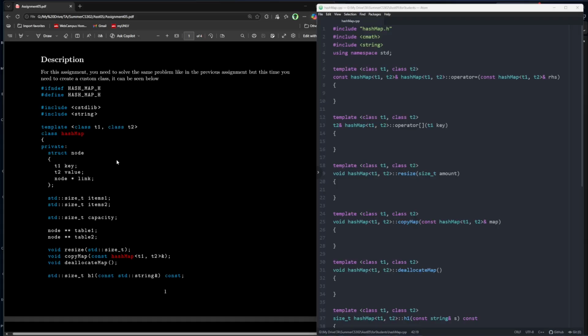And for separate chaining, if you have collisions, we simply link up as many nodes as we want in that one linked list. And then for open addressing, we also have an array of pointers, but each element in your table can point to only one node, not an actual chain of nodes, not a linked list, but one single node.